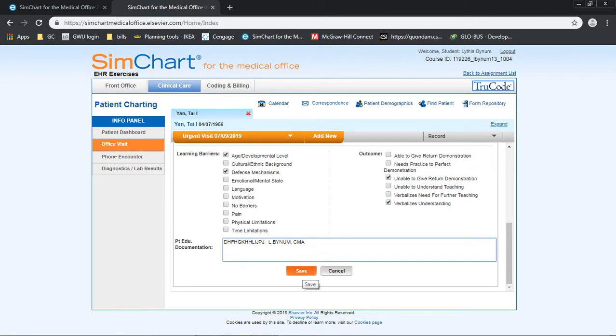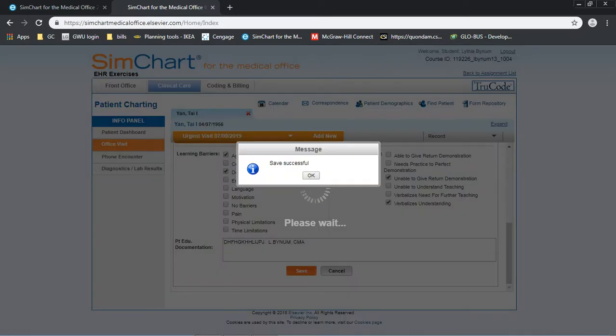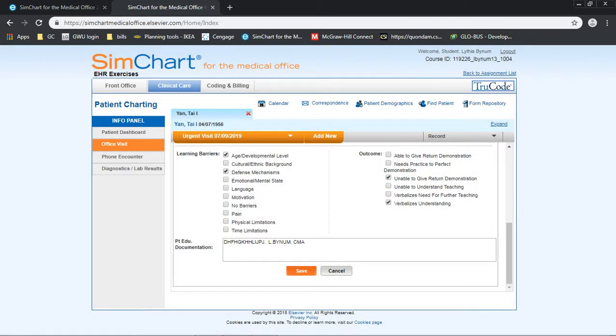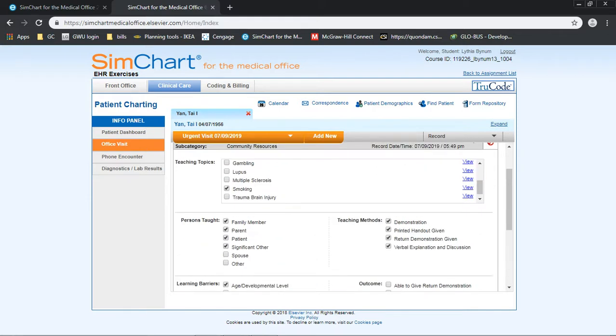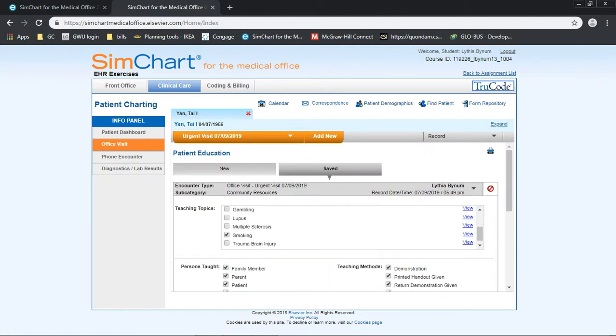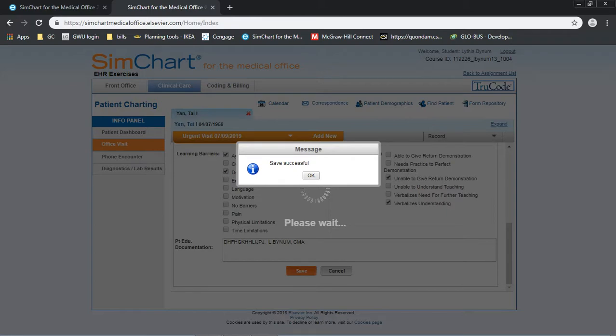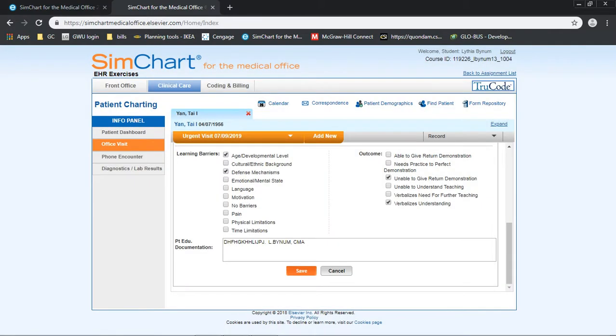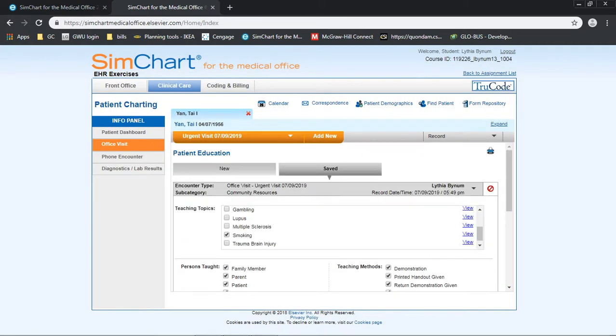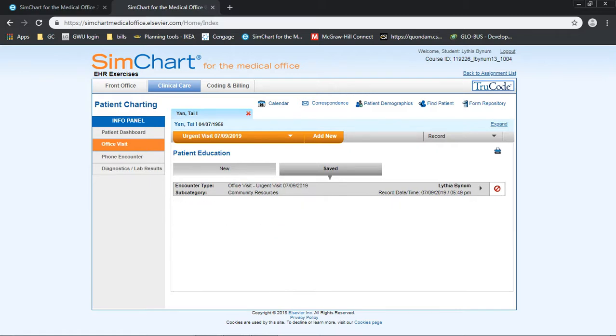You will then click Save, click OK. Hopefully SimChart will continue, because we need to save our changes. Okay, save is successful. That's what I was looking for. So now I can go up here, minimize.